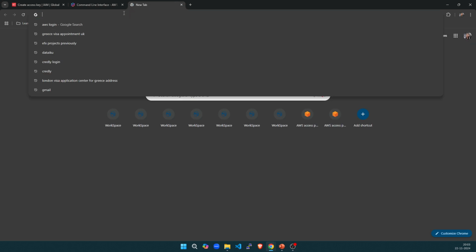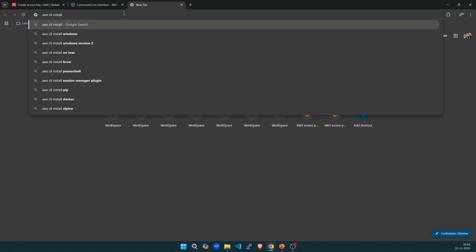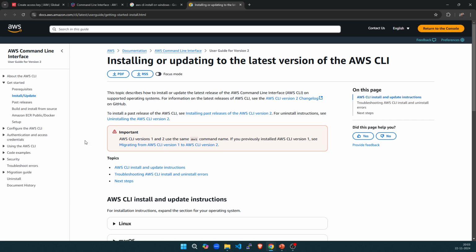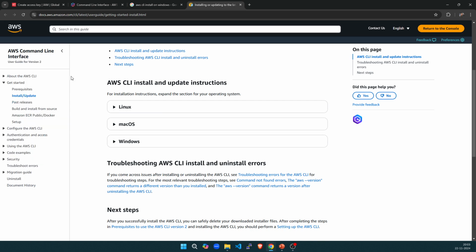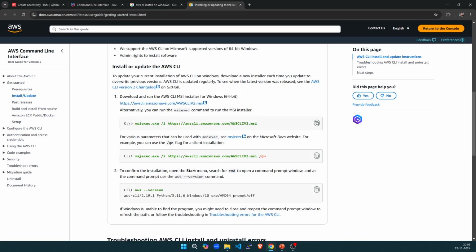For that, search AWS CLI install on Windows. You will find this link, the first link. So for Windows, these are the steps. You can download this file, double click and run it, and then you can type aws --version. So let me open a CMD.